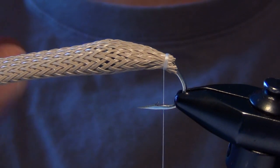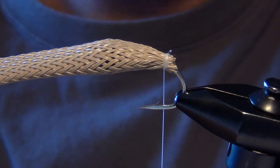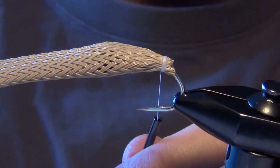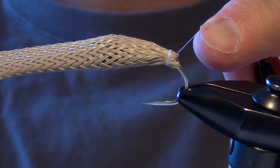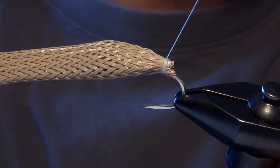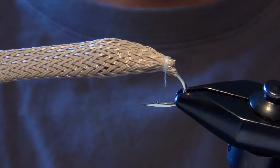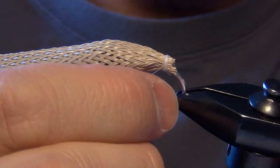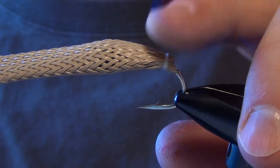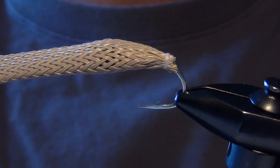Now I need to secure it. It's real hard to whip finish over all this tubing, so I'm just going to take some superglue and put it right on the thread wraps, then wrap my thread onto that superglue just a couple of times, pull it tight, and hold it there for a second. That superglue is going to cure right onto our thread. You can trim your thread — if a little bit comes unraveled, find the point where the superglue took and trim it right there. This is just temporary to lash it to the hook and create the start of my body.